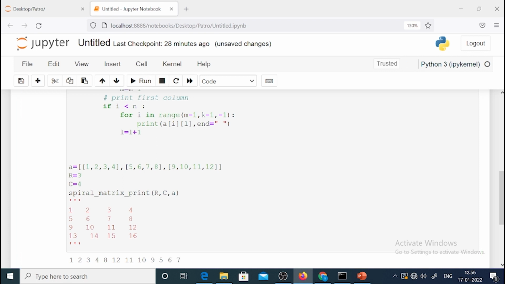Now 1, 2, 3, 4, 8, 12, then 11, 10, 9, 5, 6, 7. That means it has stopped here. So this way it works, and this is the way you have to solve it. This is all about how to print the matrix in a spiral form.